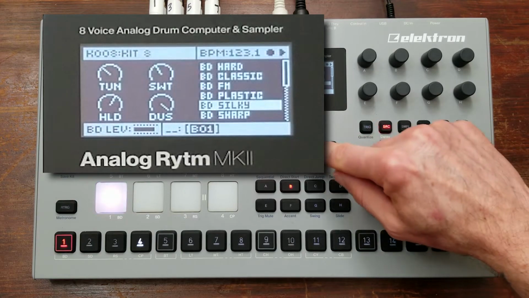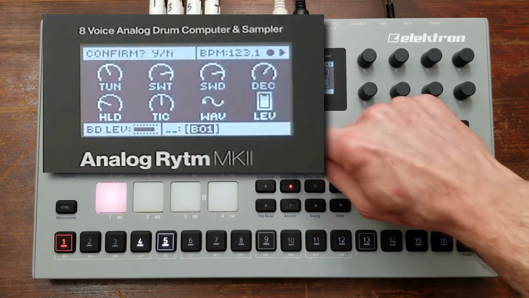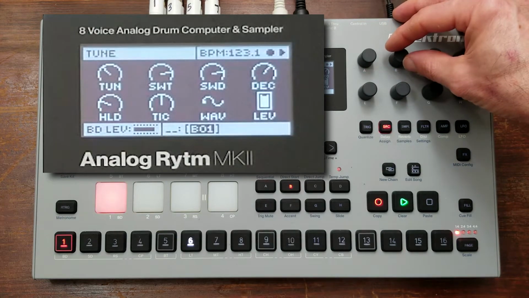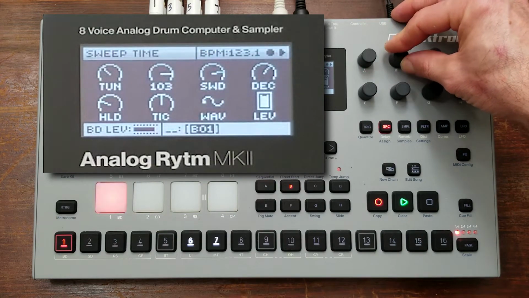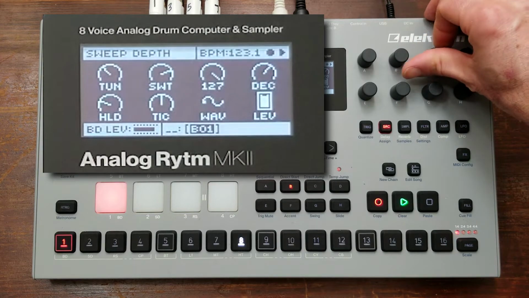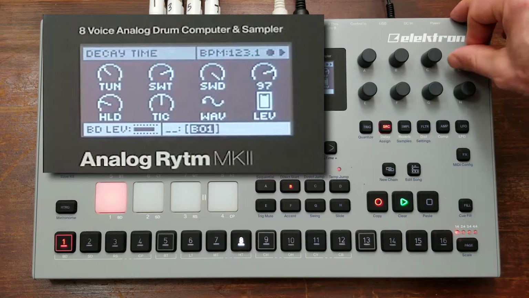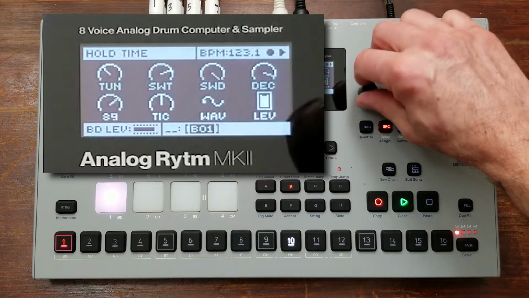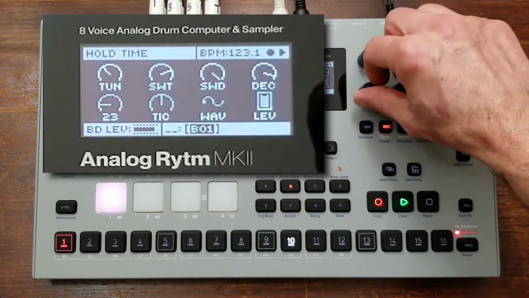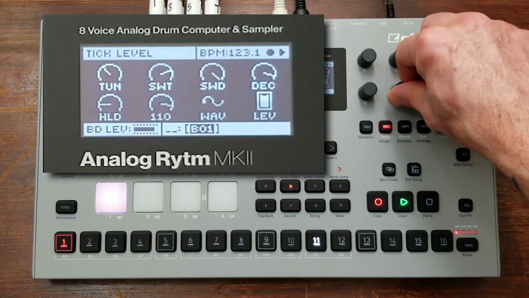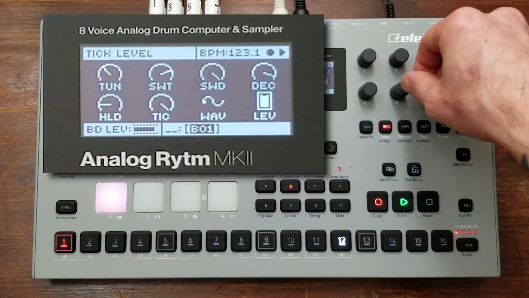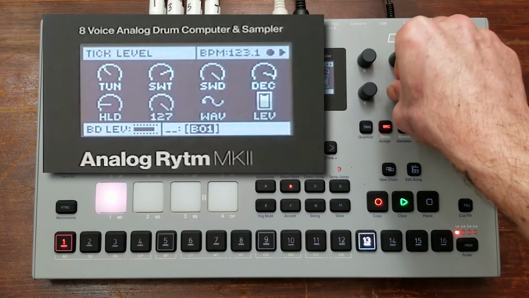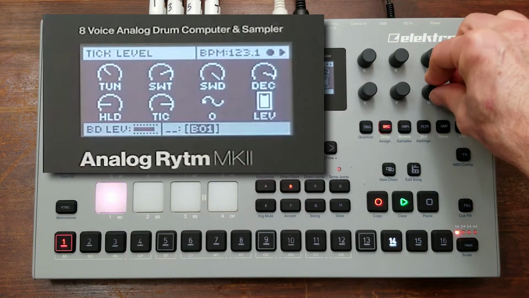Alright. Moving on down to sharp. Of course we get tune. We get sweep time, sweep depth, decay, hold time, the tick level. There's full tick, zero tick, and then we got wave.